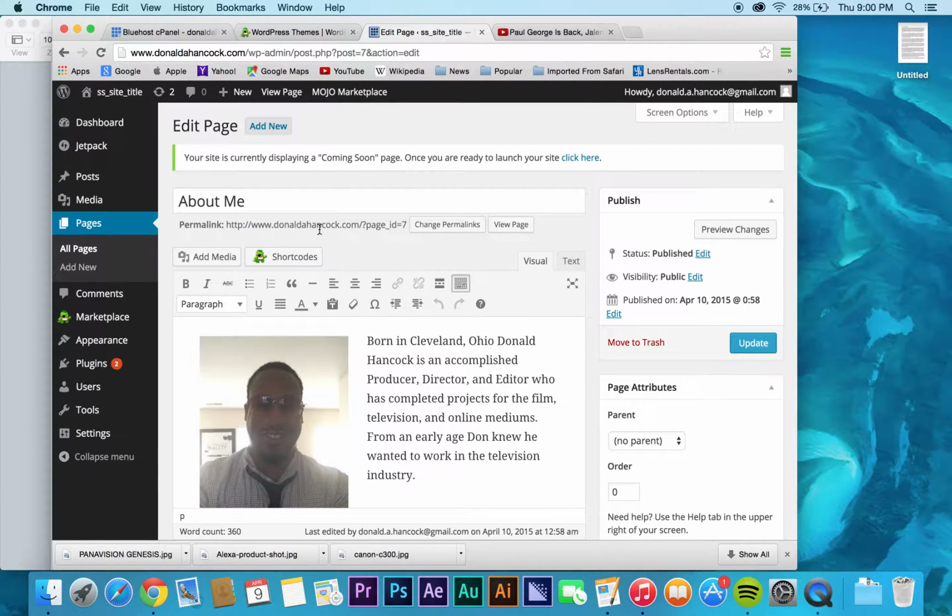So again, those are basically the basic guidelines that you'll be using to create your pages, and any posts within a page that you want. Again, for all the pages, you will have a home page, an about me page where you talk about yourself, a portfolio page where you'll provide links to your work, and then a contact page where people can reach you for any more or additional information.